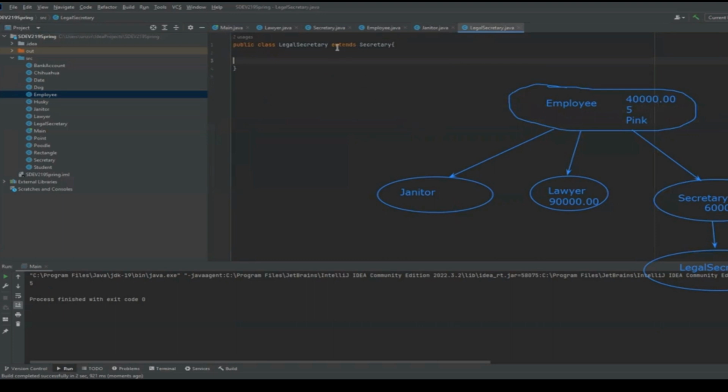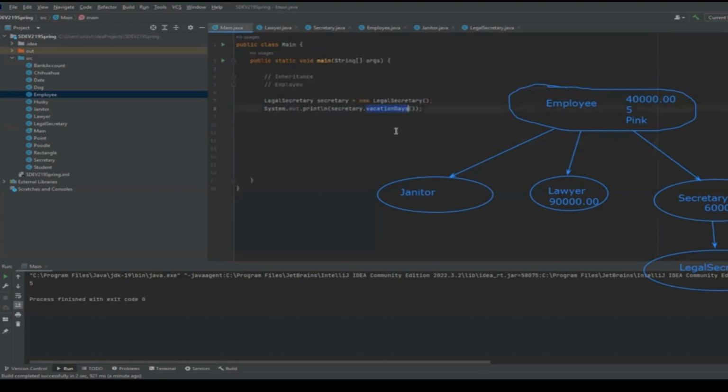So now we can come in here and do int get vacation days, and we do return. Can you show lawyer one second? Yes. Lawyer is this. We don't have any attributes. We don't have any constructor. We just have methods. In that event, we don't need a constructor or attributes. We're playing around with numbers and methods here.